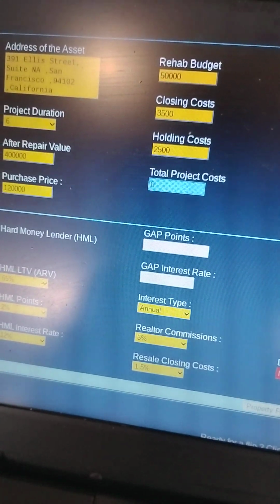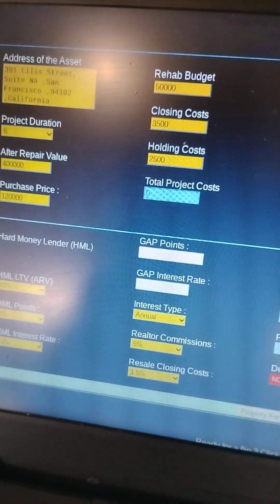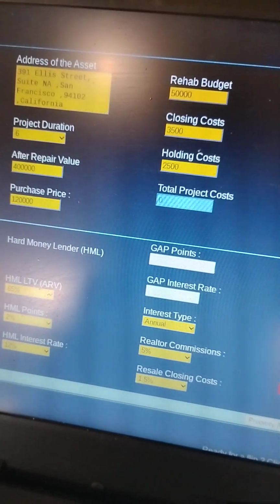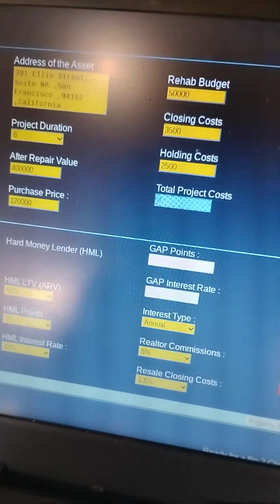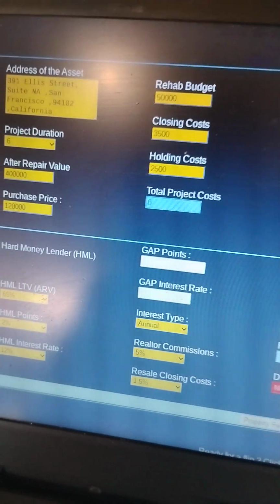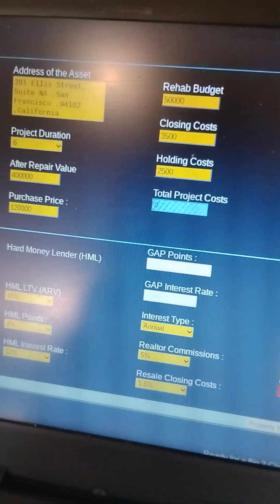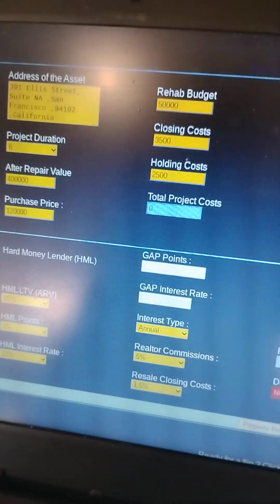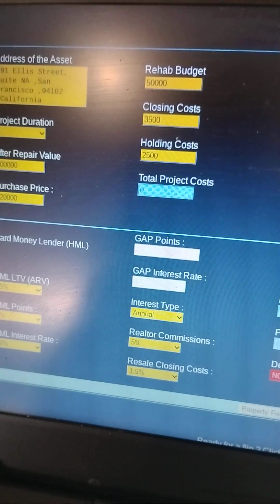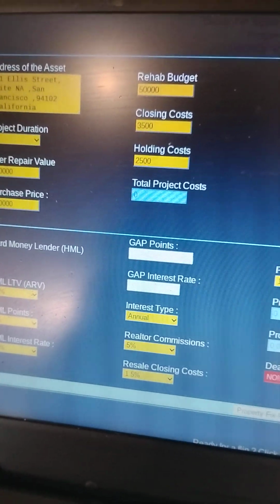The gap financing company is the company in charge of the financing of the down payment, because these days you can even finance your down payment, and the down payment can finance the loan. So that's where the magic is. You don't need to have money, you need to have a solid project. I mean, a deal.